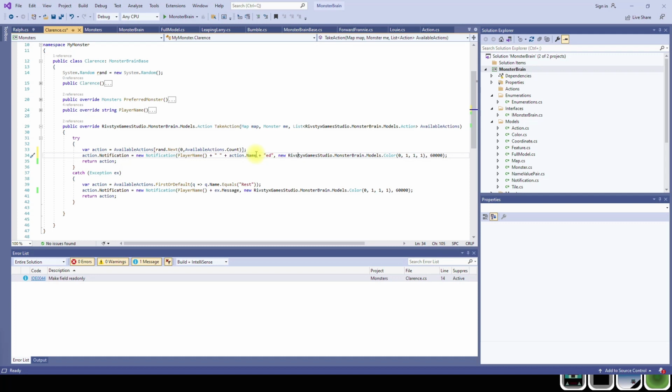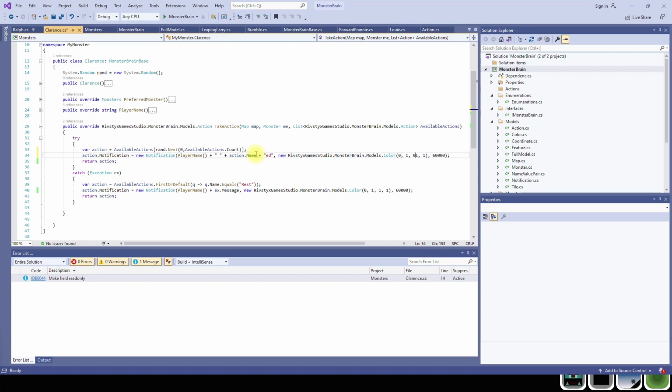Then we give it a color for our notification. Say we want it to be green. It's a range between 0 and 1. I know it's 0 to 255 under most colors, but here 0 to 1 is the range. This is R, this is G, so let's make it green actually.